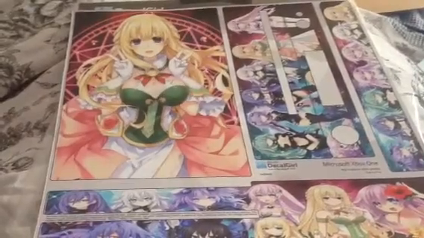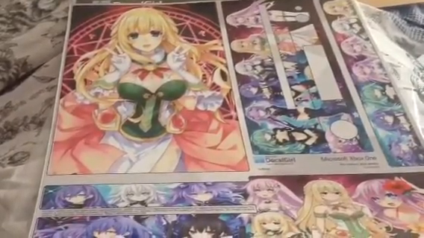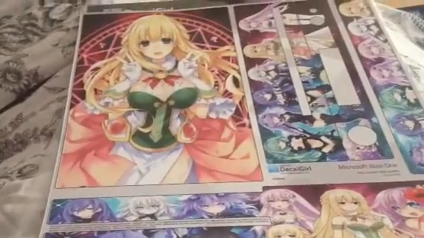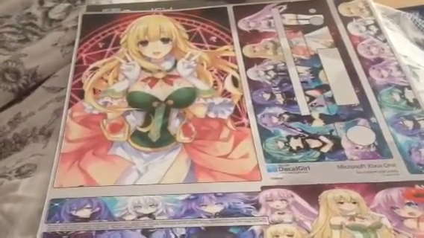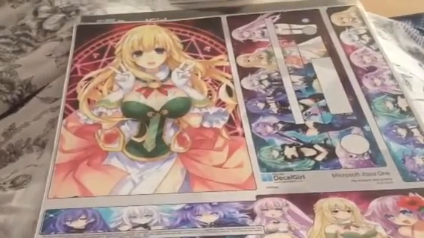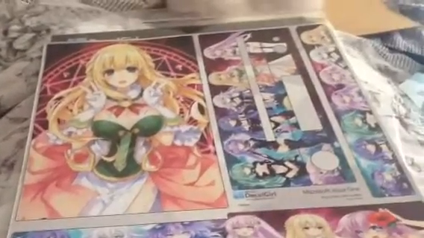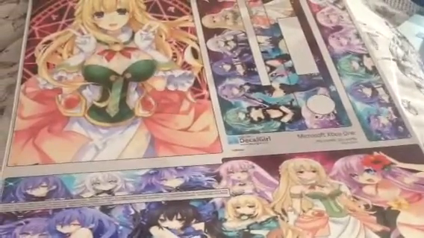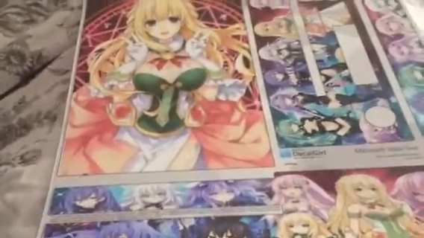Hi everyone, Vanessa here. Today I'm going to show you my Xbox One custom skin cover, Hyperdimension Neptunia, that Daryl got for me for $44. And these are editing pics I made for it. As you can see, they're all different looking images because I made them all together, edited from picmonkey.com, so that's where I did it from.